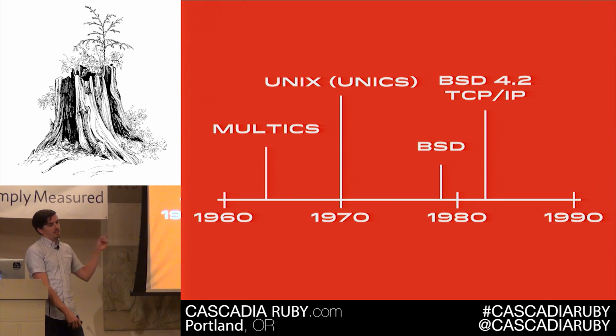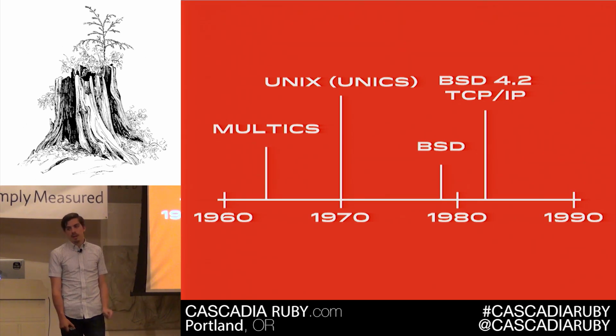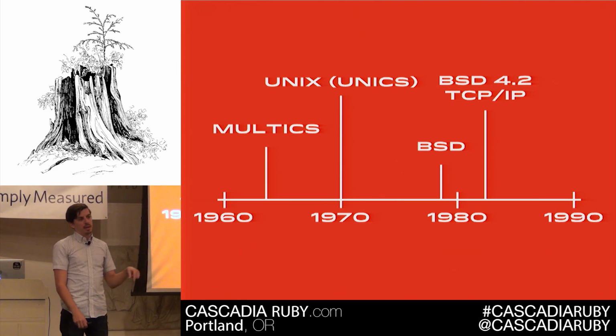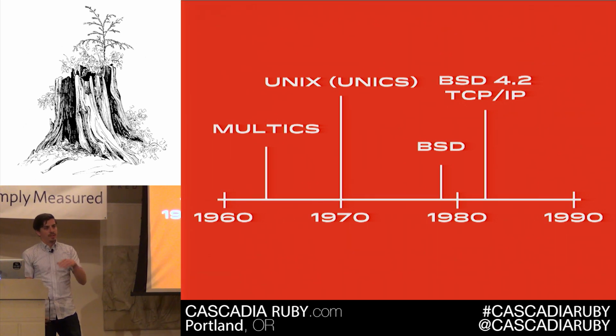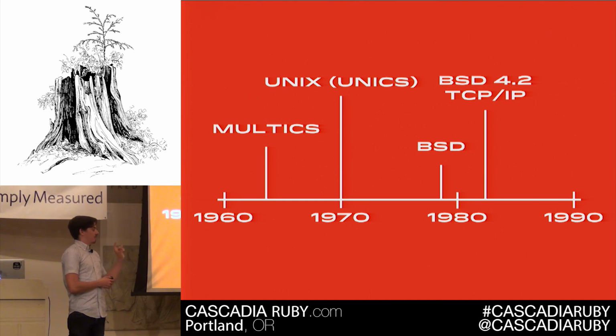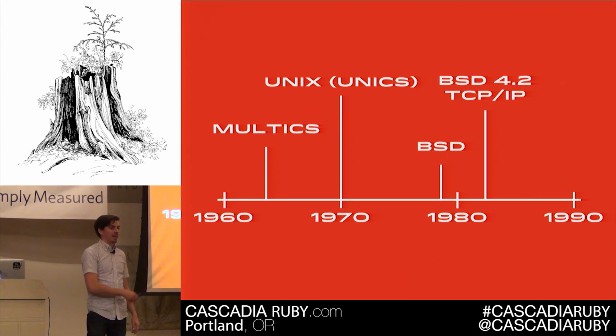So they developed an API for how to talk TCP/IP over the network, and that's still the API we use today. And in fact, this is one of the few APIs that actually made it over to Windows, because a few years later, when they wanted to do it, they actually took the same API over there. So 1983, 30 years ago, this API was developed. We're still using it today, and we're basing it on top of technology from 40 years ago. And I think this is really cool.